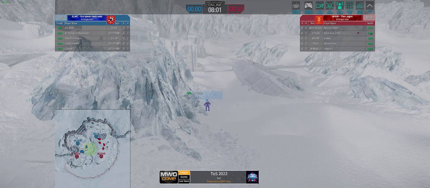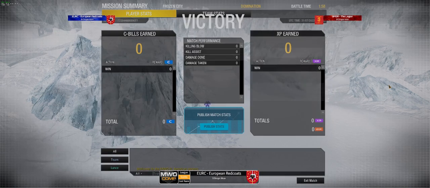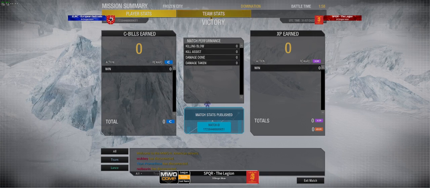Okay, that was really stupid. I'm sorry, Redcoats, you should have got out of the circle. Or Willy got stuck on some scenery, maybe, I'm not sure, but they took 1 point for that. I mean, that's just a complete waste. But it is what it is.